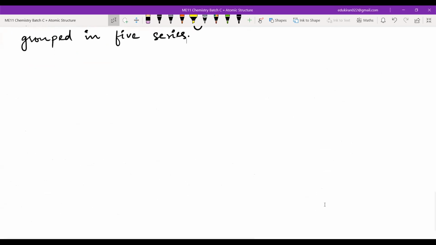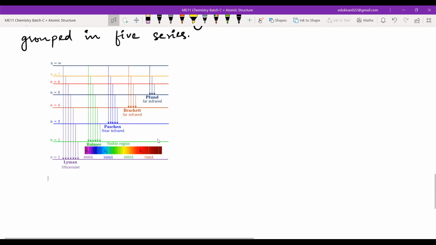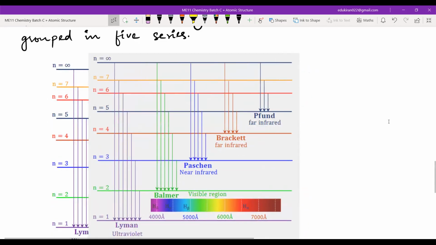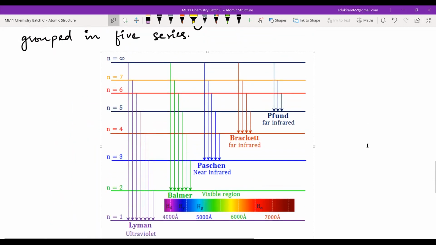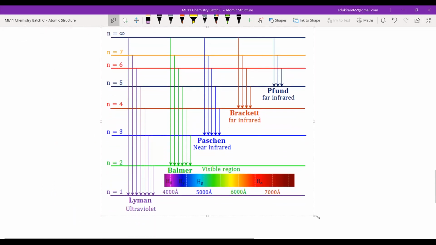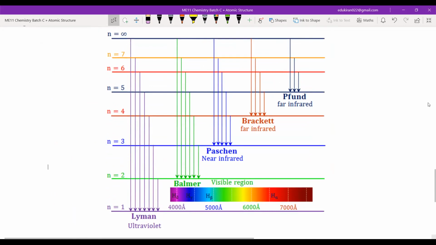Now, those 5 series, what are those 5 series? So first of all, let me give you the picture on what happens. As you can see here, if you see this first line, that is the Lyman series. Okay, this is the Lyman series. What is the thing which is common with all of these lines that you can see? All these lines that you are seeing now, the violet kind of lines. What is common for all these lines from infinity to 2? Can you see anything common in the Lyman series, in the Balmer series, Paschen series, Brackett, or Pfund in these 5 series?